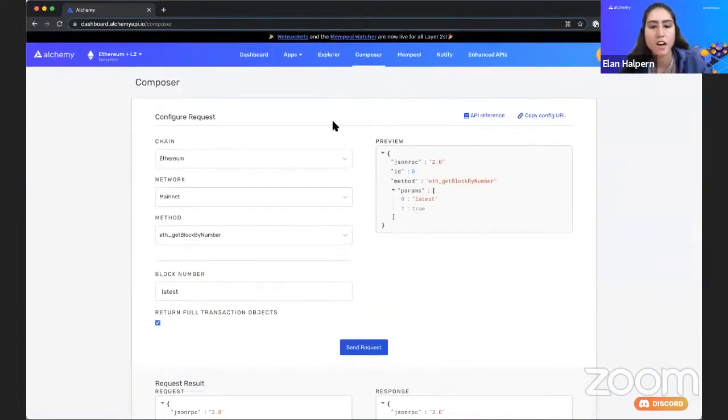Cool. Another really cool thing about the Composer tool is that you can copy the exact request that you're making and send it to a teammate, or post it somewhere to get support on it. So if it's a failing request and you want to understand what's going on, you can just copy the config URL.